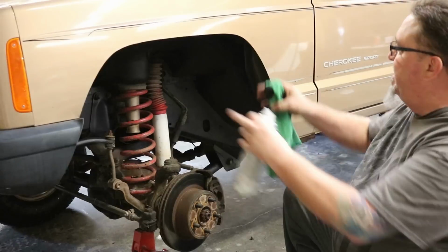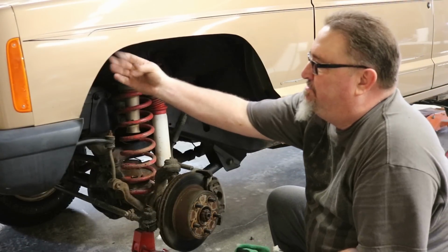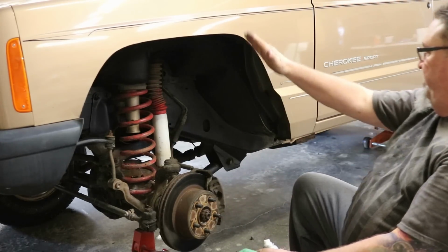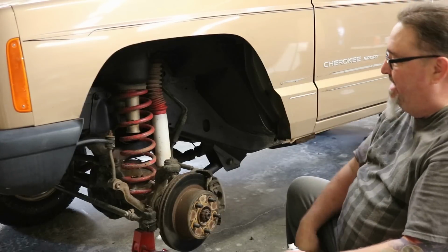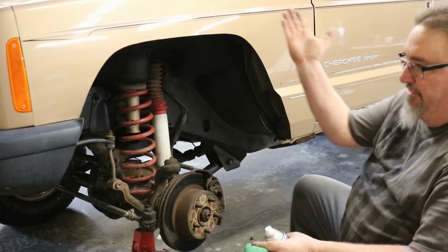Okay, so we've got our fenders smoothed out. Like to go back on the back side where it's nice and smooth. We don't have metal hanging up. Everything's smooth to the shape that we want it. We've got our contour, which again, it's not a good day outside, but normally I go outside and get way back off of this where I can see the flow of the fender lines that I'm looking for.